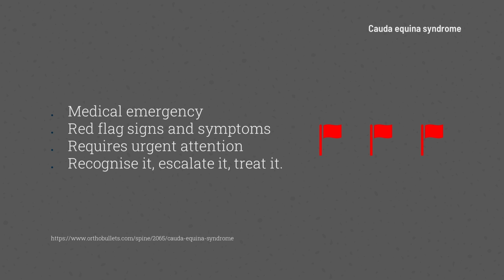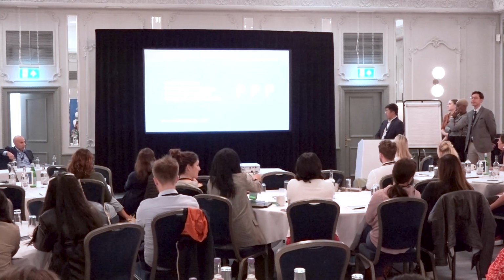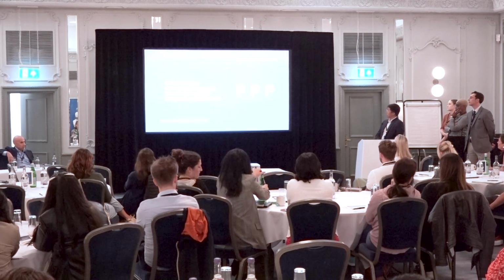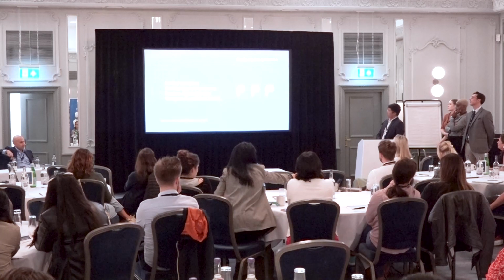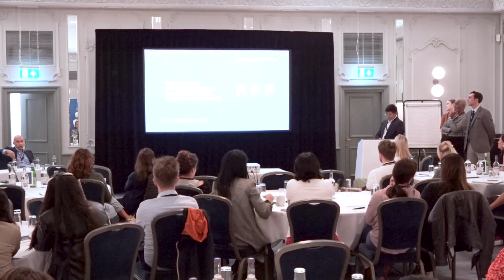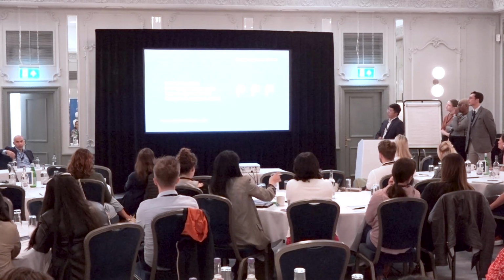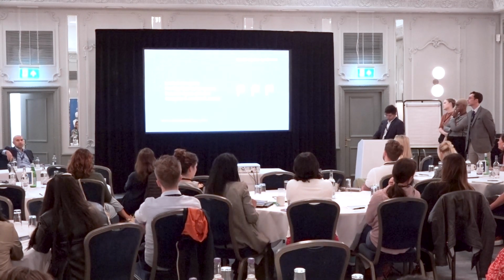The signs and symptoms would include urinary and faecal incontinence, urinary retention, so not being able to go to the toilet, decreased anal tone, saddle anaesthesia, progressive neurology, which is normally unilateral or bilateral in the motor and sensory fields, and sometimes reduced or absent reflexes. It is a medical emergency and normally requires urgent attention, but we would normally see this in the acute hospitals. It requires urgent MRI and urgent decompression, hopefully within 24 hours, but no later than 48 hours.